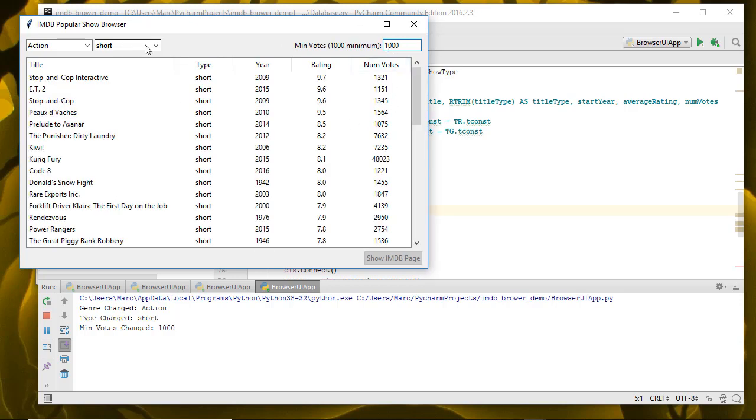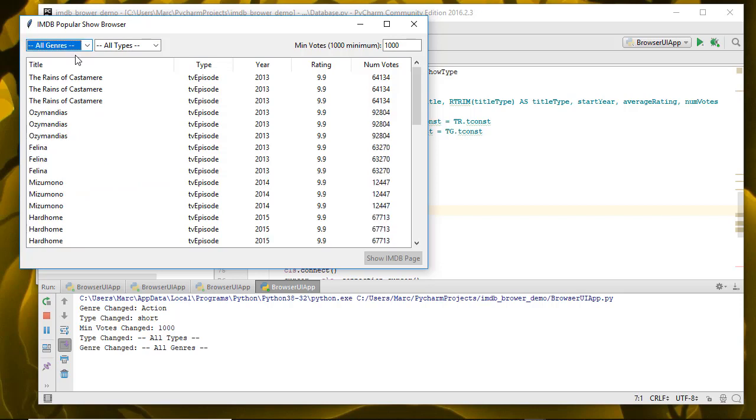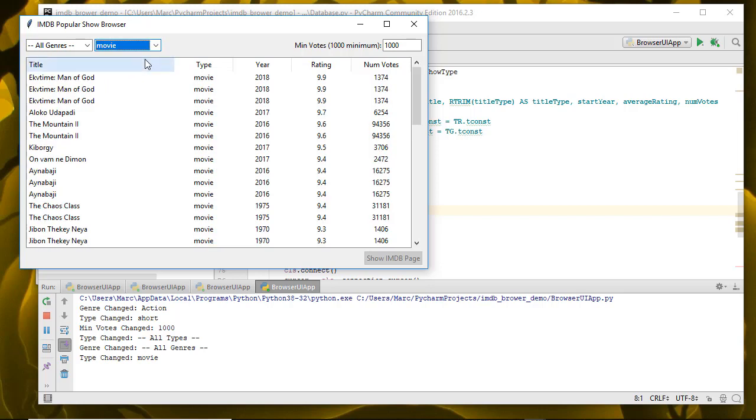Okay, so this all seems to be working, and then I'm going to go back to all types, and let's go back to all genres. Okay, and then let's go movie, all genres. Okay, so that's all working.